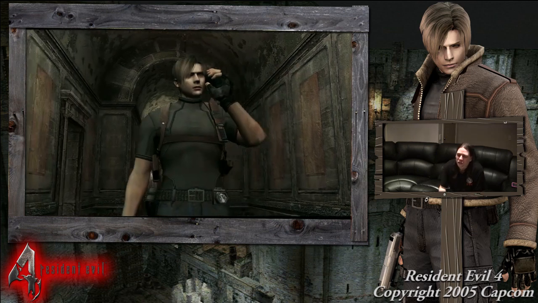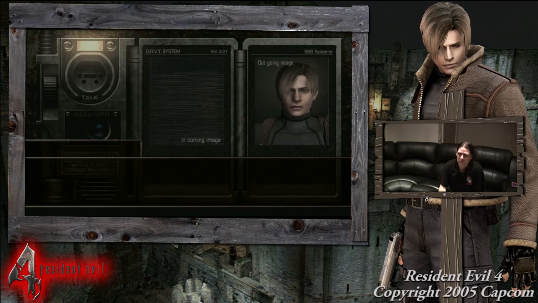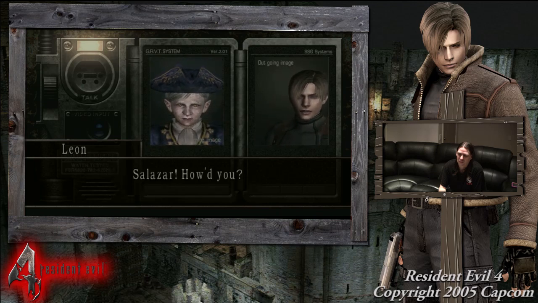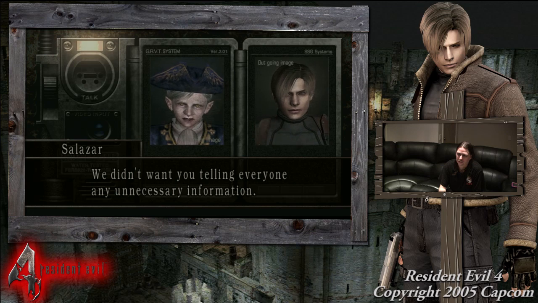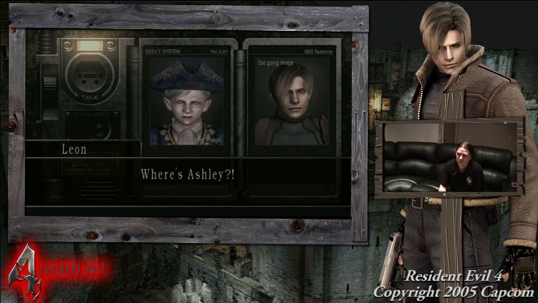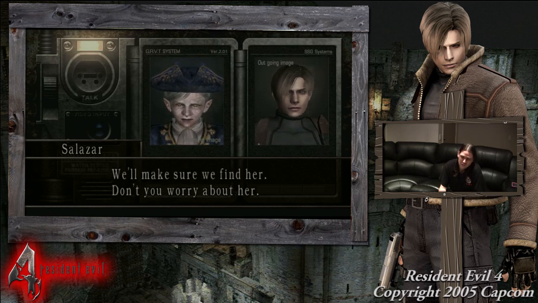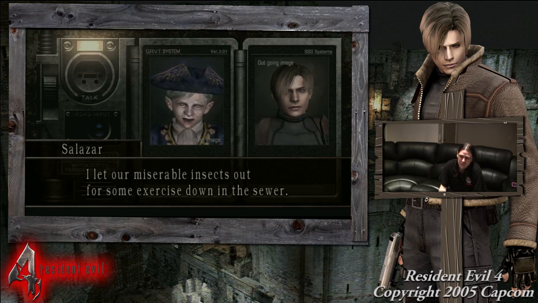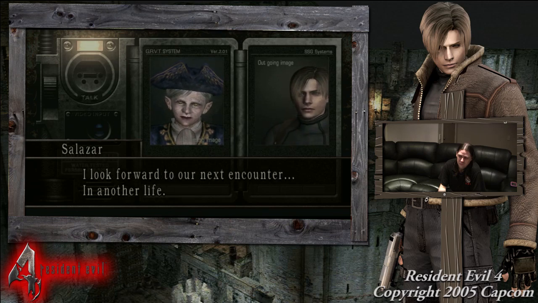Alright, guys. Oh, hang on. Hunnigan, what happened? The transmission got cut off. Salazar, how'd you... We've jacked the line. We didn't want you telling everyone any unnecessary information. Where's Ashley? Ah, so she fell into one of our wonderful traps. We'll make sure we find her. Don't you worry about her. Oh, yes. I let our miserable insects out for some exercise down in the sewer. Thanks. That should keep me company, because boredom kills me. I look forward to our next encounter. In another life.